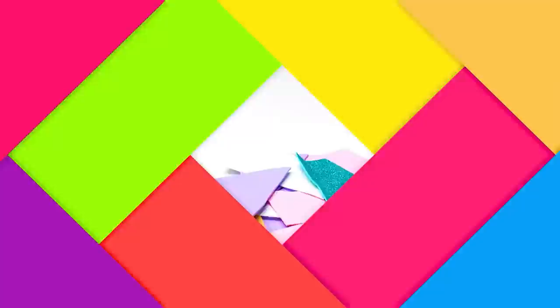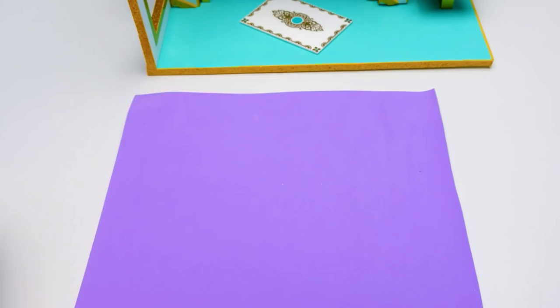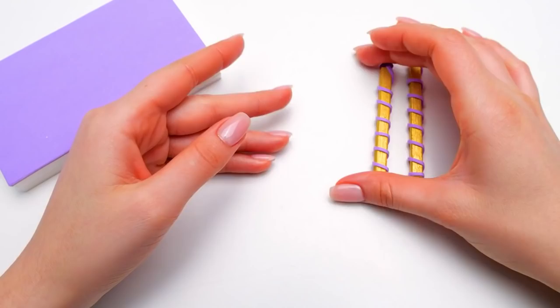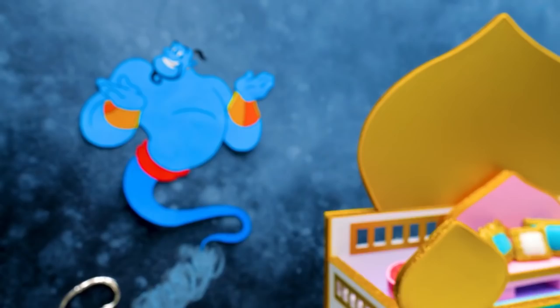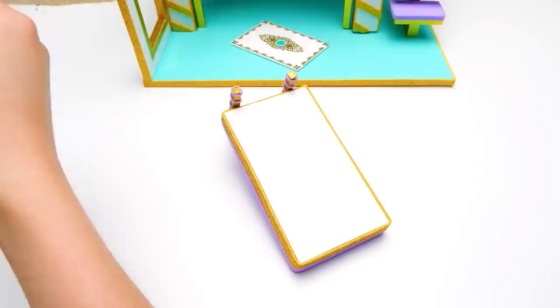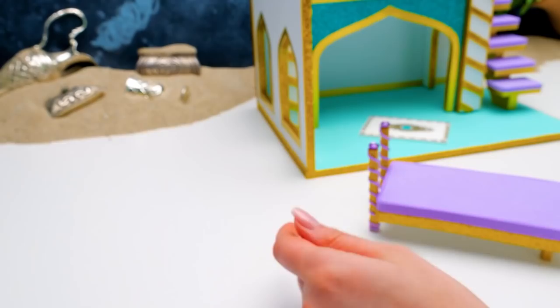It looks like we're out of large pieces of foam! Let me bring some more — it'll just take a second! The foam is here, I guess this should be enough to finish our craft! Check out the bed I made! I think it's missing a mattress! Well, it doesn't anymore! Take these sticks, they can also be used. You always take something cool and make it even cooler with one simple touch! Check out these bed pieces Sammy made! Your appreciation is the best prize! I made two more bed legs but I can't find them — here they are! We only need to glue the legs now. And our bed is almost ready!